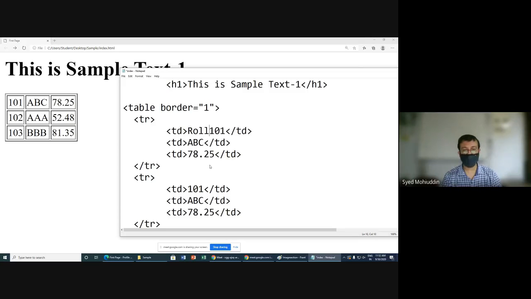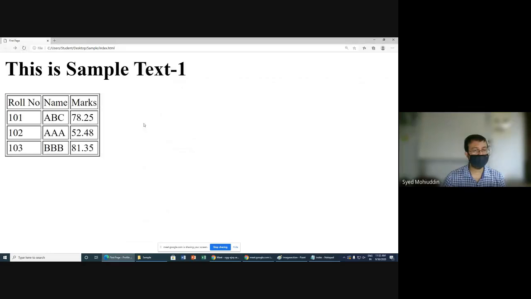So let me say roll number. And here we will have name. Actually, I have copied this and pasted, so I'm just making changes there. And let's say marks. Let us save this, and we will just view it. So the first row becomes the header. And the rest of the other data, so we are having a header for each column.